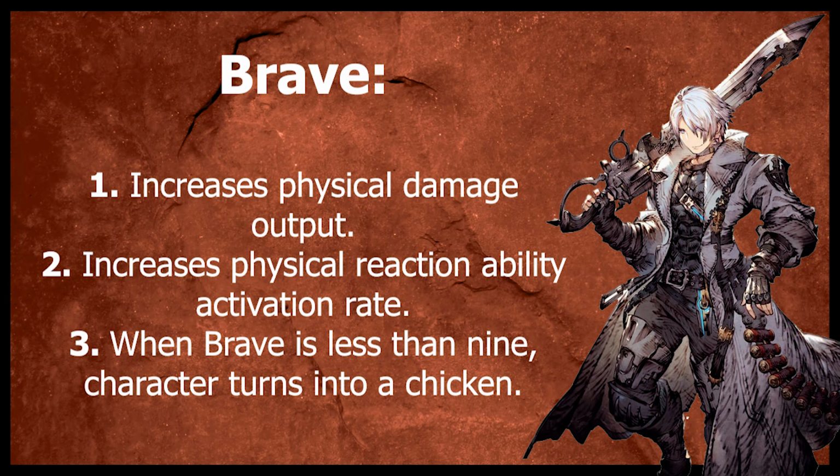The other thing that brave does, in addition to increasing your counter rate with reaction abilities, is it increases your physical damage. So with maximum brave, it helps you dish out a lot more physical damage. So on your physical damage dealers, make sure you get your brave as high as possible, and you can do that through the barracks the most easily. It doesn't require any attention at all. You just put your character in there, set it to brave up, and you're good to go.